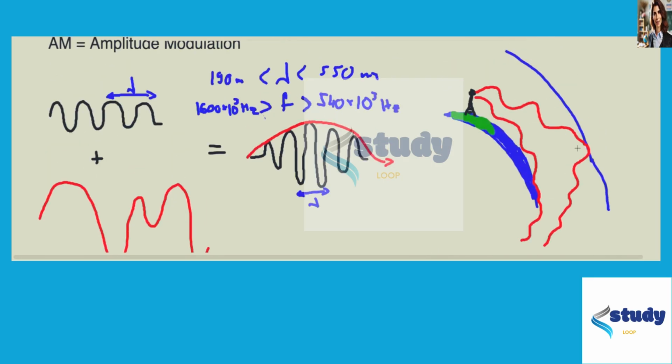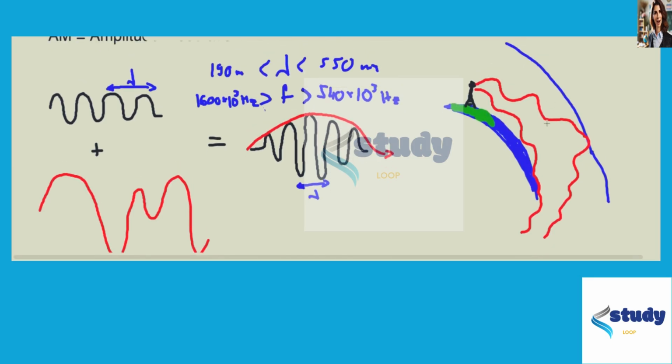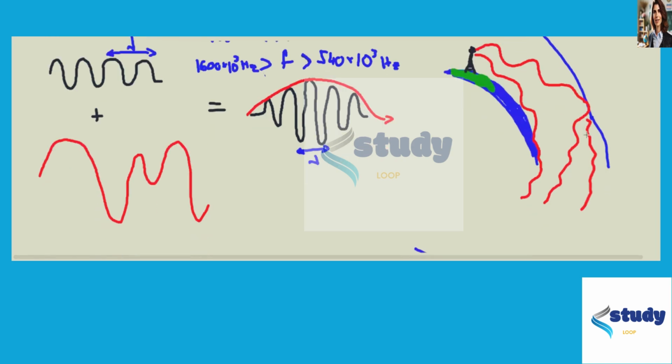But it doesn't only get reflected, it also gets refracted. And in such a case, the ionosphere can act kind of as a waveguide. So you would have part of this wave reflecting back, but part of it would move around the atmosphere and be guided around the entire Earth. So that's one of the great uses and benefits of AM waves, that you can transmit signals very far away.